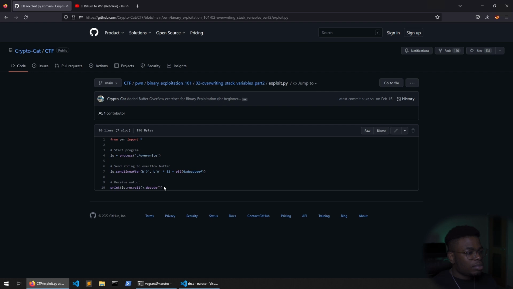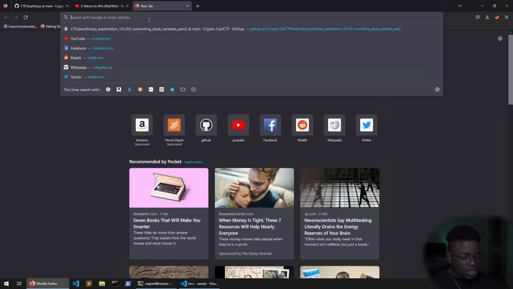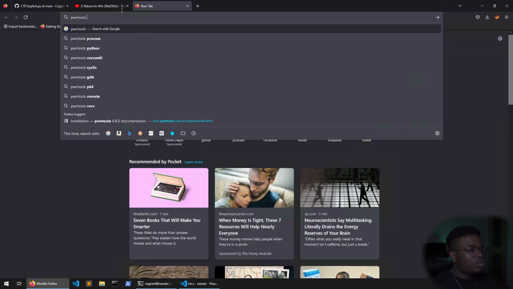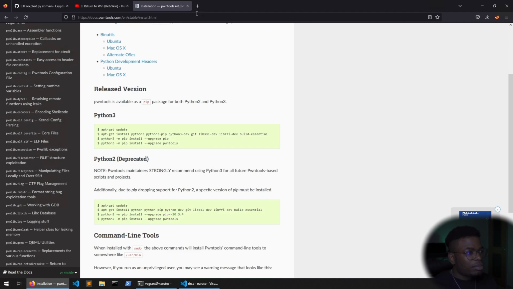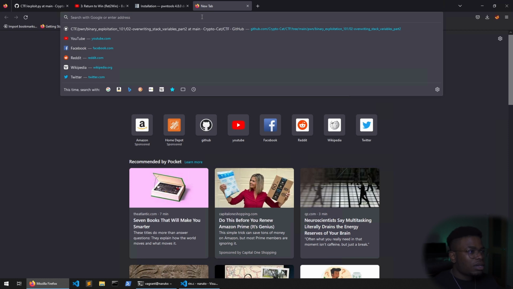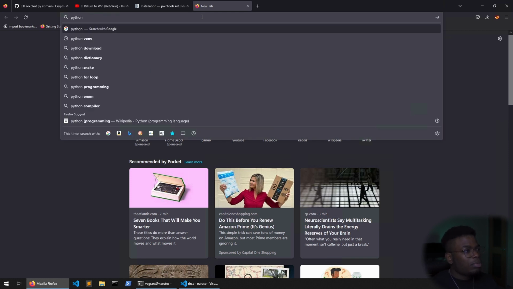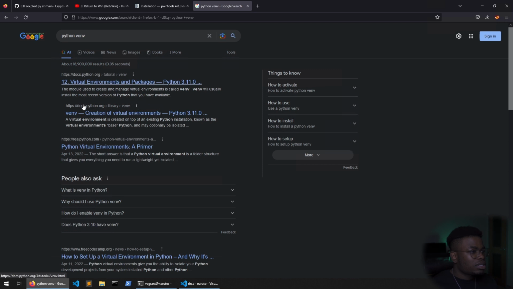But to use this exploit, as you can see, it's importing from what we call pwn. And that is pwn tools. We don't have pwn tools. So we can look at the documentation to install it. But before we can install it, I prefer using pwn tools with Python 2. It seems that exploit development is a lot easier in Python 2 because of bytes and some of those differences rather. So we want a Python virtual environment.